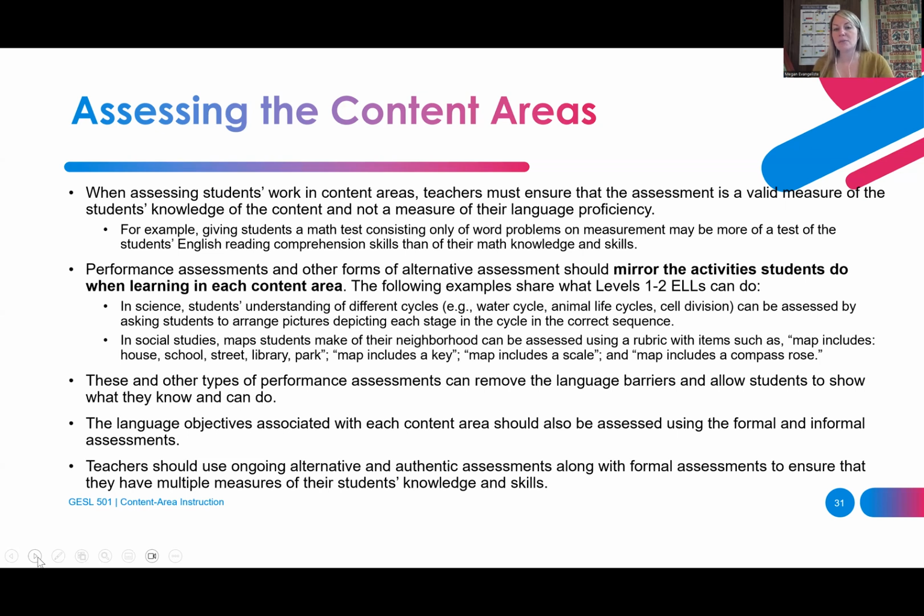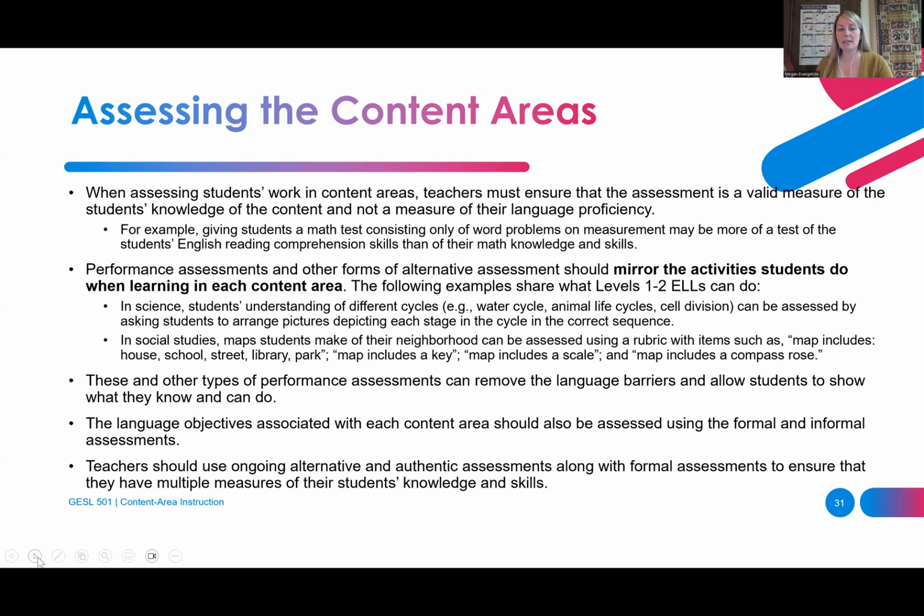The following examples share what levels 1 to 2 on the WIDA standards of English learners can do. So for example, in science class, students understand different cycles, such as the water cycle. And we can ask students to arrange pictures depicting each stage of the water cycle in the correct sequence.